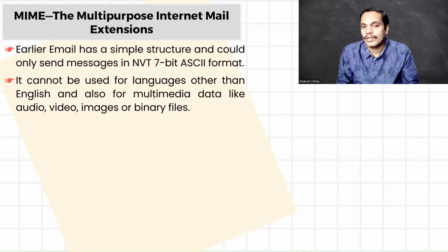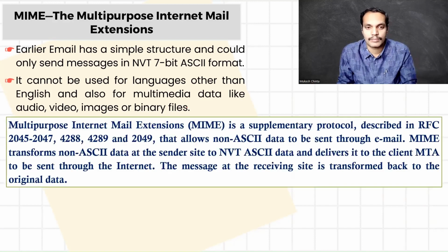And also there is no support for transmission of multimedia data like audio files, video files, images, or even binary files, executable files, Word documents, etc. The earlier email was only designed for transmission of text messages, and that too in English only. So for that purpose, a new protocol has been proposed which should actually work along with the old one.